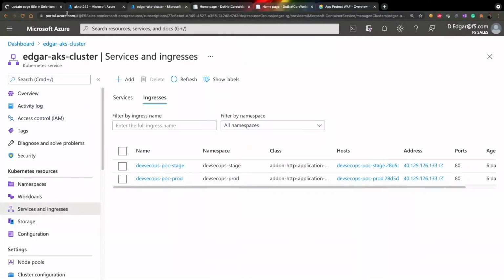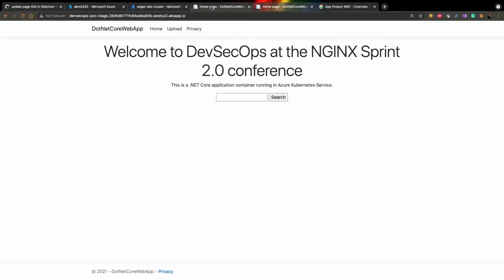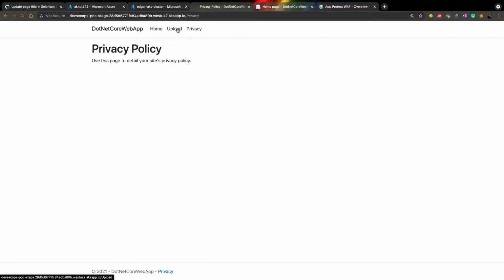So what is this application I was talking about? Well, it's really a simple and frankly ugly application demonstrating very at a high level that we have code that's running, that's executing, and it is displaying to the user and being served up by the proxy you saw in our environment slide before, right? It really doesn't do anything. It's got a couple pages, it's got privacy, it's got a file upload feature, and of course a home page.